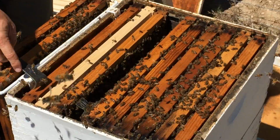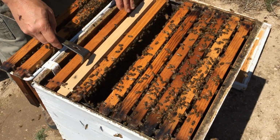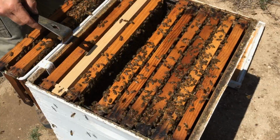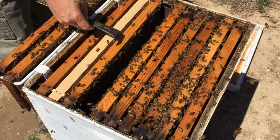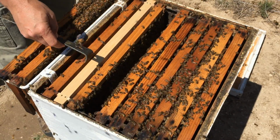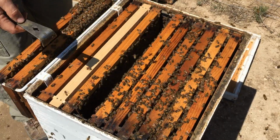Okay. I have a frame that has brood on it, now foundation and brood. So they're going to pull this frame out to the optimum size, whereas if you do it in a honey super, bees don't care how deep a honey super frame is. They don't care at all. So if this was honey and this was honey, they'll pull this honey out as far as they can, and then you'll get a little tiny frame of honey in between. So this checkerboarding really is basically a way for you to make sure that they pull this frame correctly in a Langstroth hive, just like a normal natural hive, and that it gets pulled correctly.